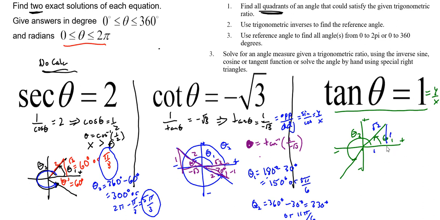That's for a 45-45-90 right triangle. Okay. And so what is opposite that? Well, that is a 45-degree angle. And so angle number 1 is 45 degrees. Or what we know is pi over 4.